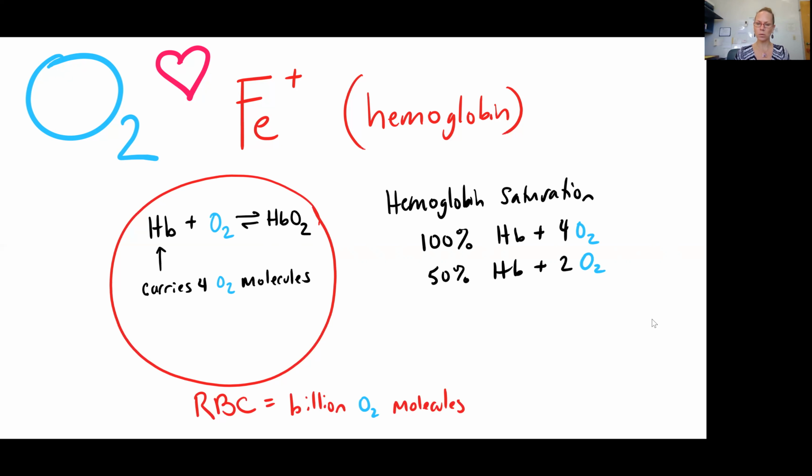When we talk about hemoglobin saturation, what we're talking about is how much oxygen is bound to that hemoglobin. So if we say that we have 100% saturation, then that means every single one of those irons at the center of each one of those hemes is bound with oxygen. So a hemoglobin molecule that's 100% saturated is a hemoglobin that's transporting 4 oxygen molecules. 50% saturation would mean instead of carrying 4 oxygen molecules, we're just carrying 2. So that's how we can interpret that information.